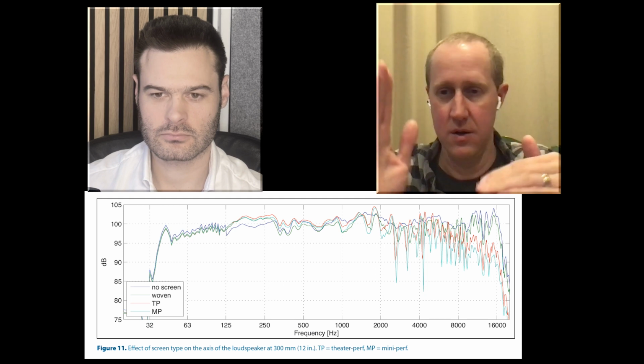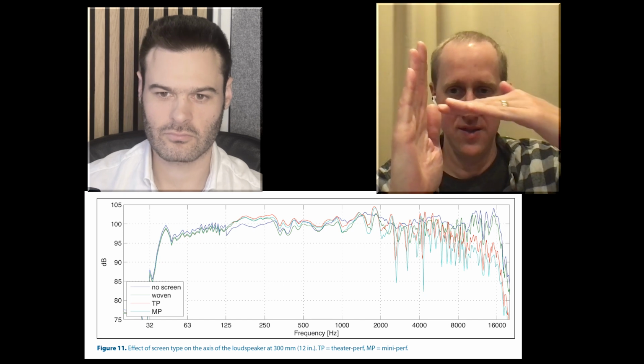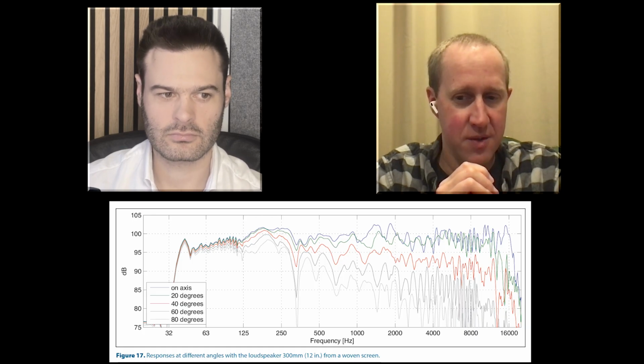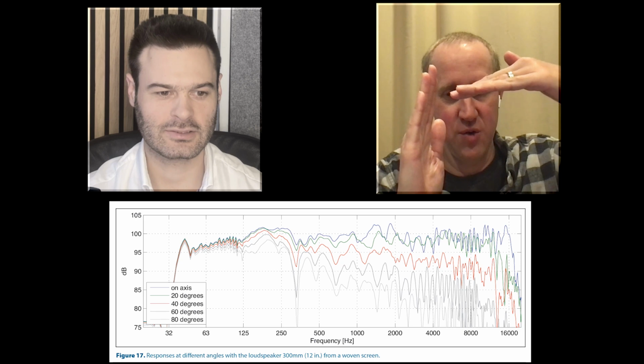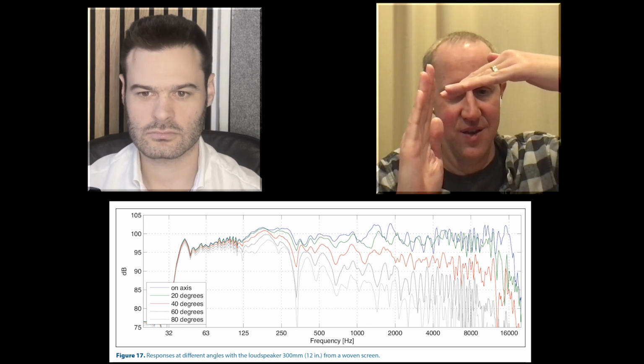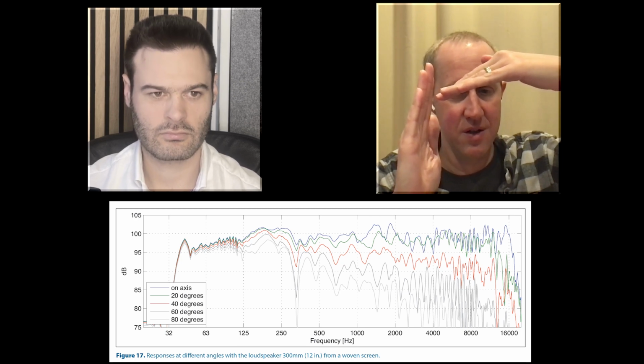But when you're in a room, okay, here's your screen, right? And the audience is over here and the speaker's behind here. Well, in the center, your speaker is probably straight at the screen. But when you're out here, you toe in, right? Generally speaking. Yeah. So when you look at the woven screen's off-axis measurements, that off-axis on that woven screen starts to behave like a perforated screen, if not a little bit worse. Yeah, okay. So when you start with the speaker toed in 5-10 degrees, your woven screen ideal is compromised and beginning to already look like a perforated screen.